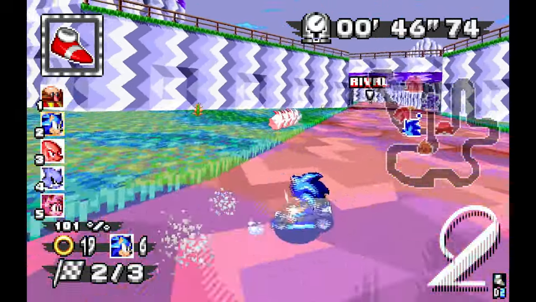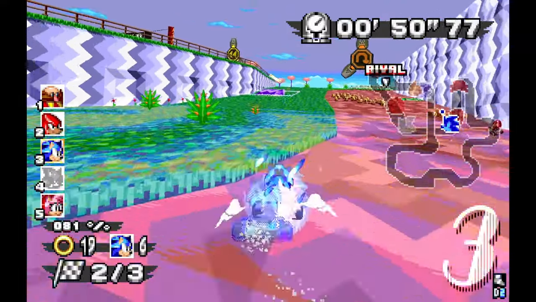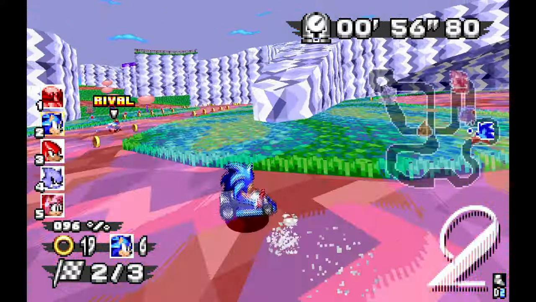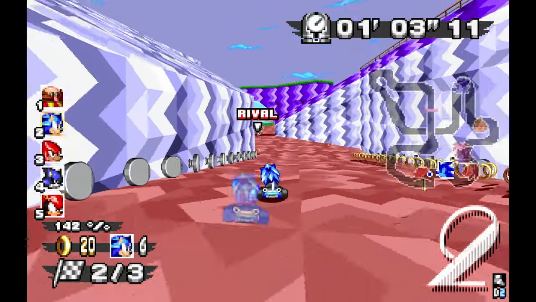So what we've got here is a speed power-up. That'll allow us to take a really good shortcut like this one. Nice! Caught up, pretty much. Use some more rings to get some more rings. Keep the pace up and running.